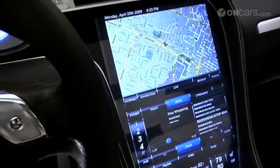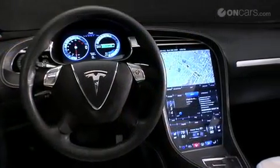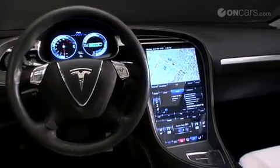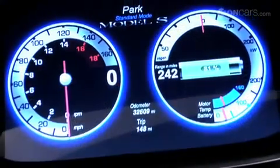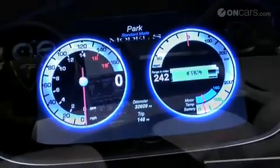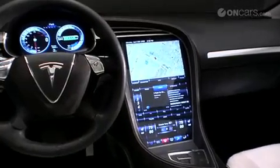The interior is where we have a lot of innovation, starting with the centerpiece: the 17-inch touchscreen. It's really where all the interface components of the vehicle are housed — it's the iPhone of the auto industry right now. It's a huge landscape that we can control, continue to update, reskin, and make the car feel fresh or personalized. We can continue to offer new firmware upgrades and new looks and feels for the interior, so you never feel like you have last year's model.